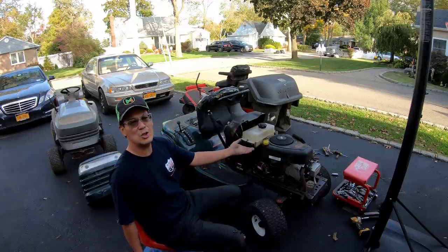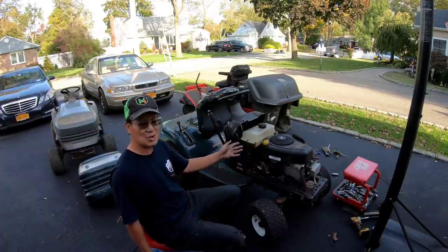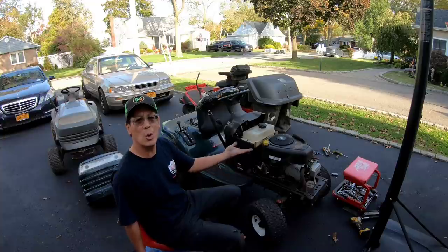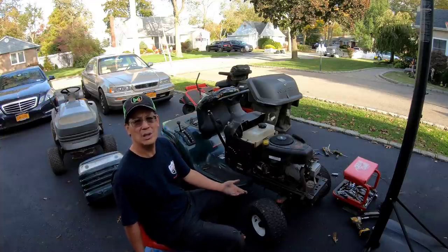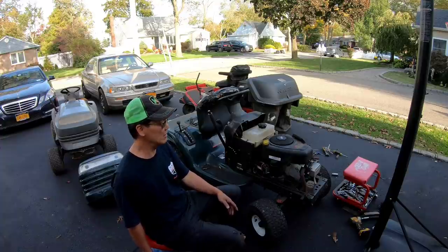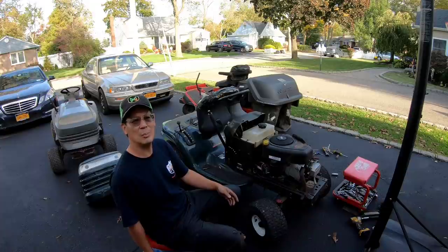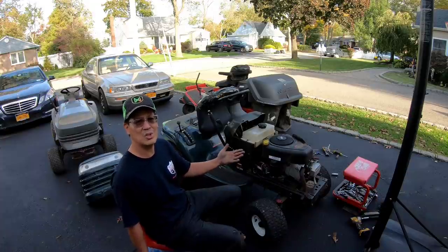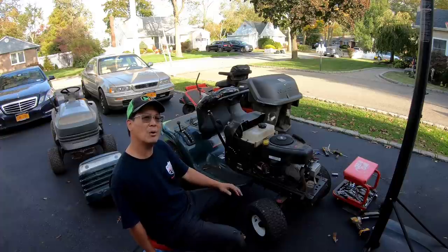This is the second engine we tried today, but the haul of getting this tractor and the other tractor is a pretty good score, you know? That red Poulan, yeah, it looks really good, you know, it looks really nice. Put some bigger wheels on there. I bet you I can get that engine started up and running. And has a deck on there too, so that's a big score. But I do need to go get a couple of batteries, and that's what I'll do tomorrow. And then we'll continue with this tomorrow.